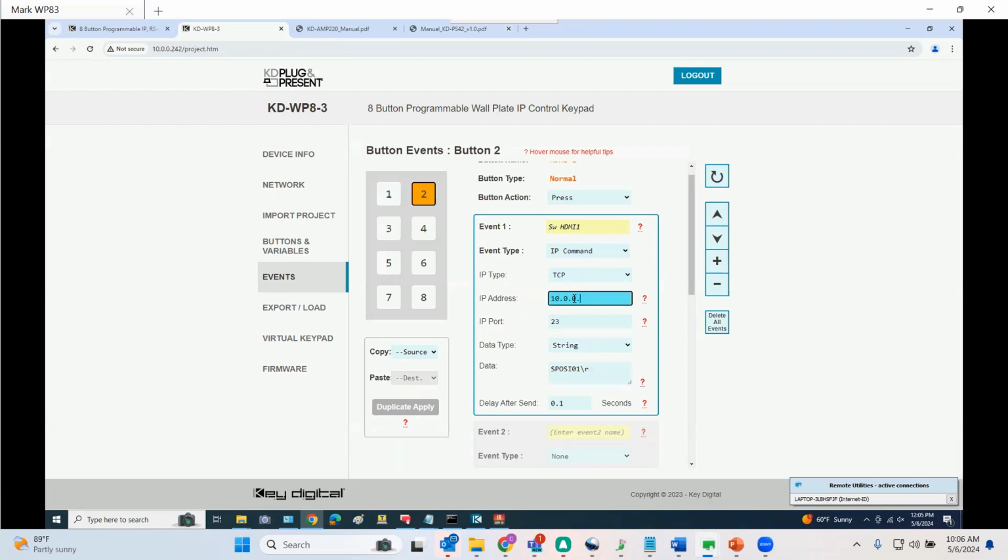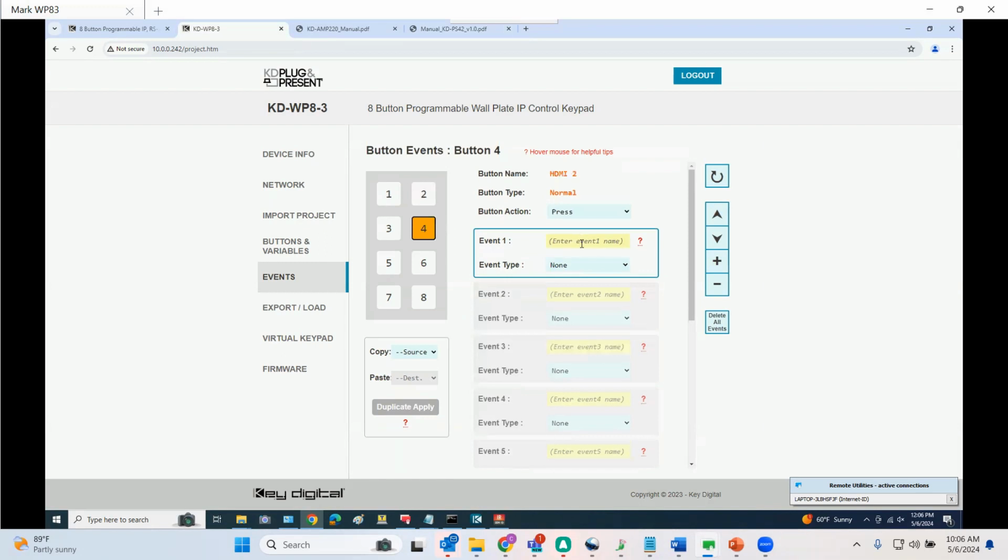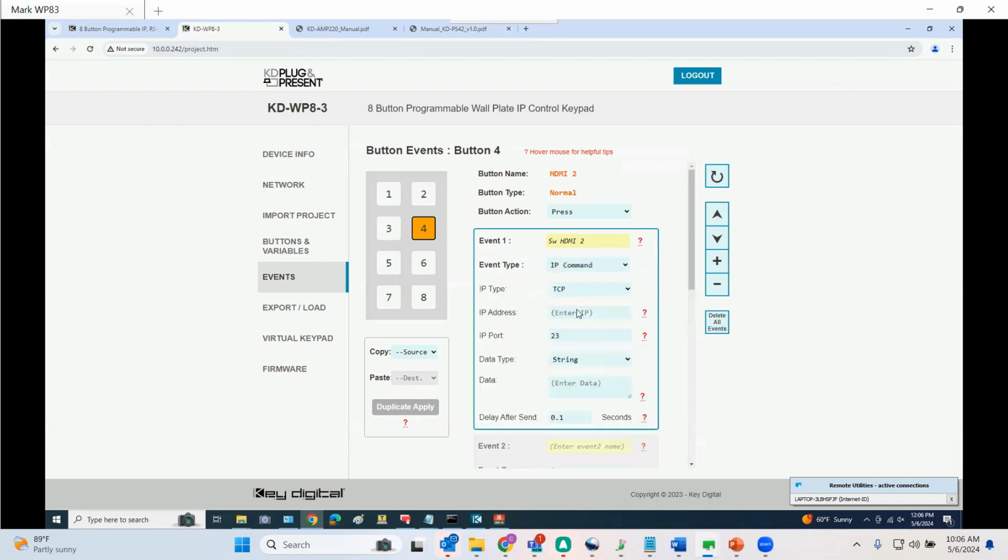The IP address is the address of the switcher because the keypad sends the command directly to the switcher via the network. Repeat on the remaining right column buttons. Button 4 is HDMI 2, SPO SI02.